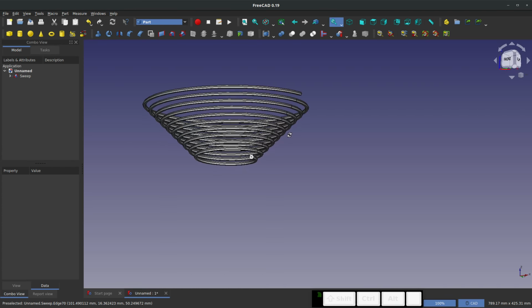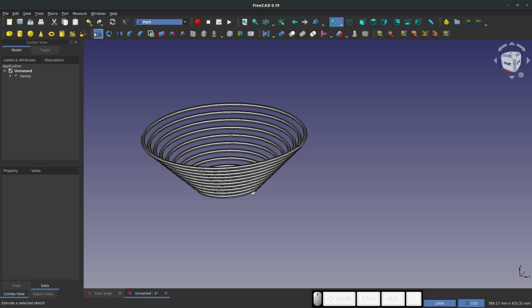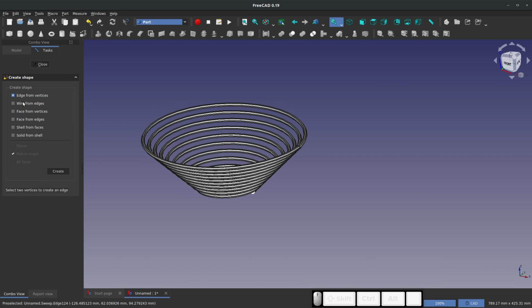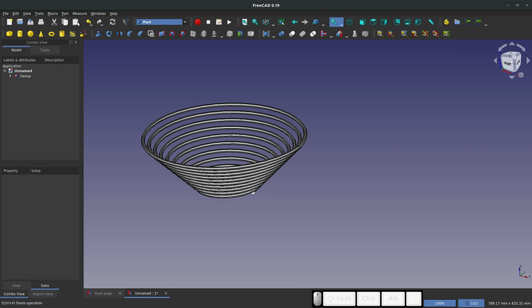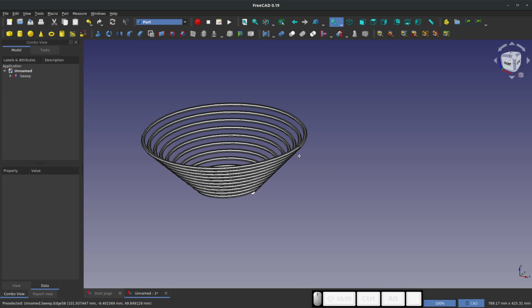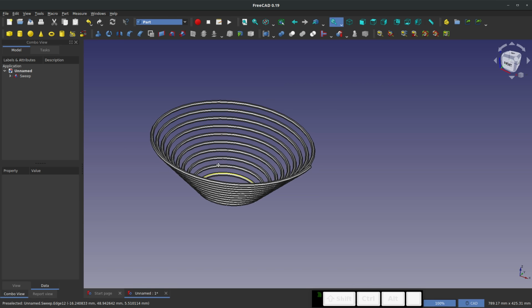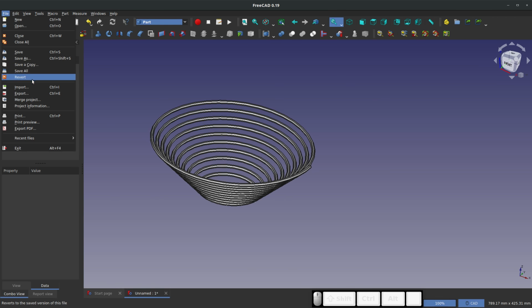So excellent. You have these cool things. So we just did a helix, and that we kind of turned into a cone. But we also have these sort of primitive shapes where we can make ellipsoids, toruses, circles, spirals. Spirals are pretty cool. And polygons and whatnot. So check this out if you ever need to do any of these cool primitive shapes. Why don't I save this?